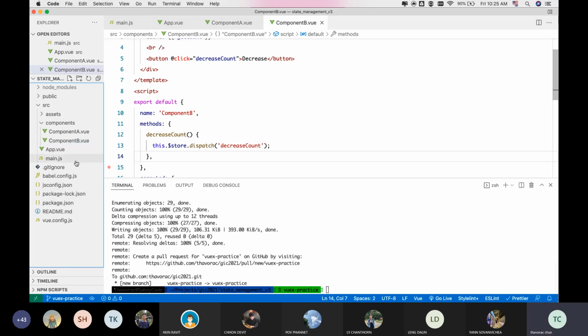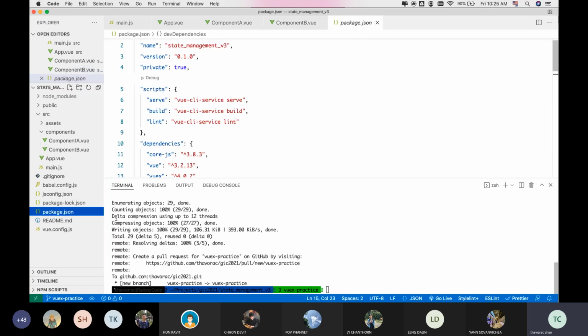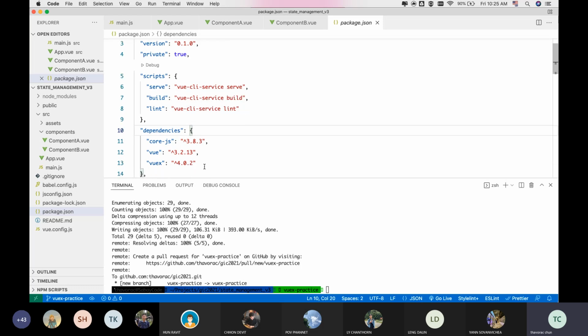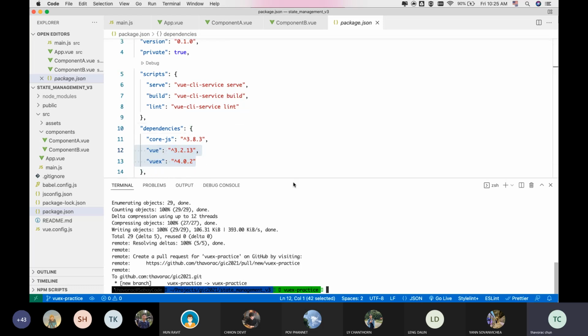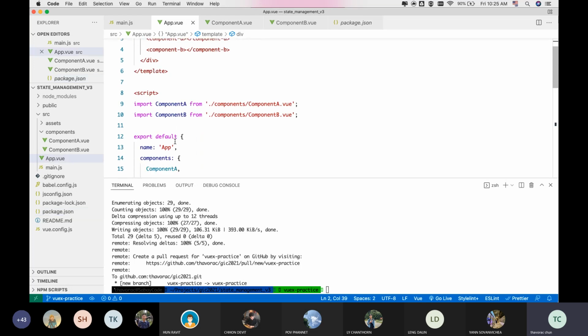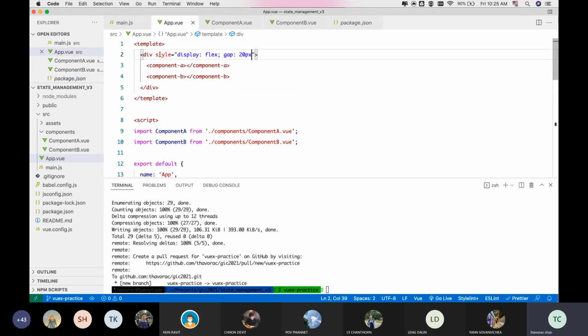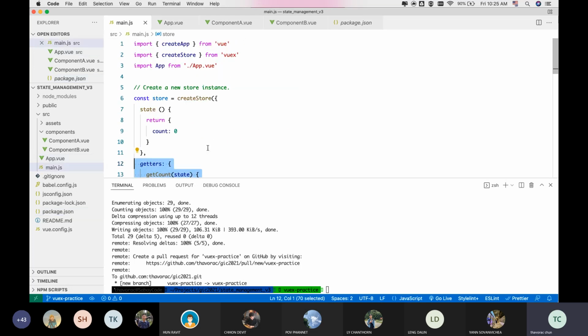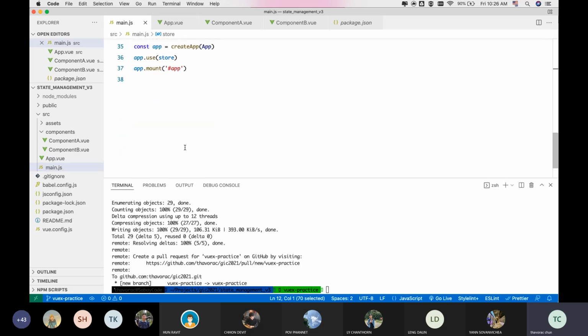I tried to use Vue 3 from YouTube, but like you see, there's something wrong. In the example, we are using Vue version 3 with Vuex version 4 here. Most of the case is the same thing. The difference is just in how you create the app and how you register it. It's a bit different inside here, but it's all right. You can still use it.